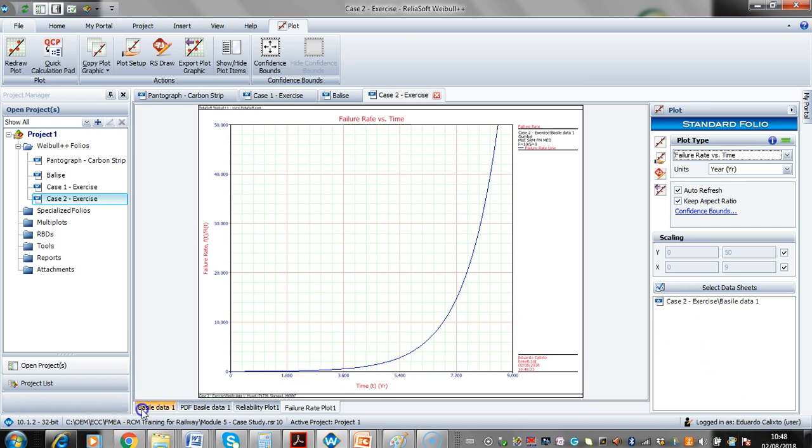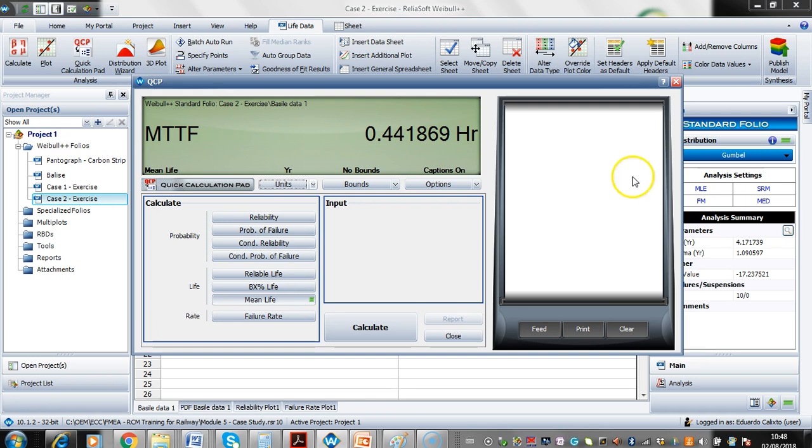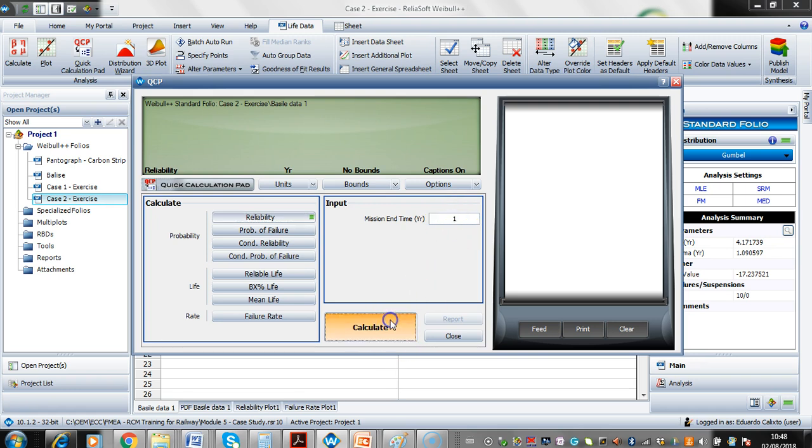So just some additional information that we have in the solution. We can make some calculations in this KCP tool here. Then of course we can calculate different parameters. For example, if I want the reliability at 1 year, I have this calculator, so it gives me exactly the value.